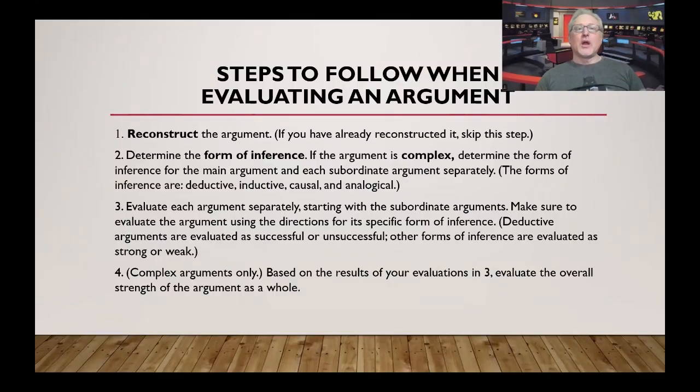Now we're going to evaluate this argument. We have already reconstructed it, so that's nice. So we will proceed to step 2, where it says determine the form of inference. But it also says that if the argument is complex, we need to determine the form of inference for the main argument and each subordinate argument separately.